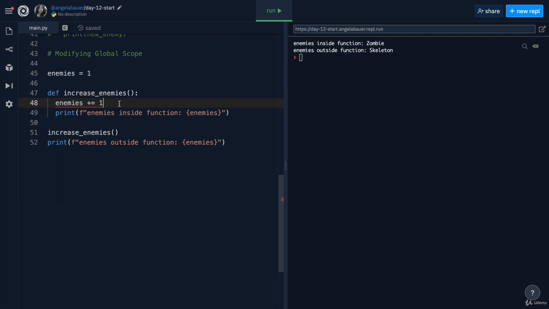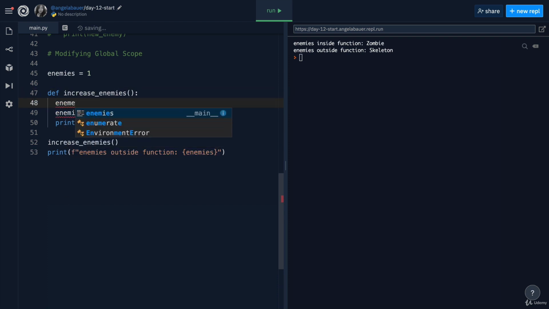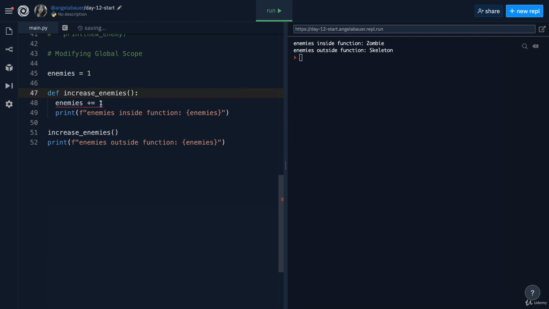What does that mean? It means that the editor thinks you're trying to tap into a local variable that you defined somewhere around here. And then you tried to modify it by adding 1 to the previous value, but you actually haven't defined it. What we wanted to do though is tap into this variable and change it here.